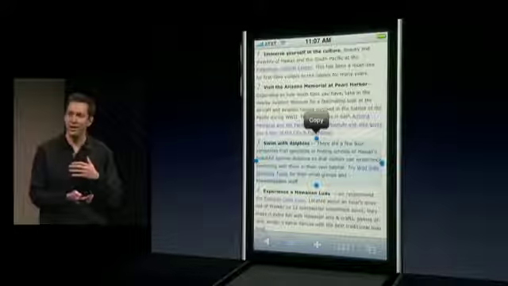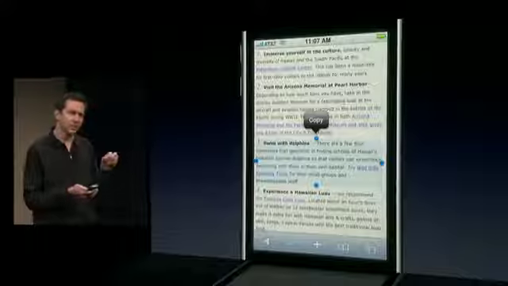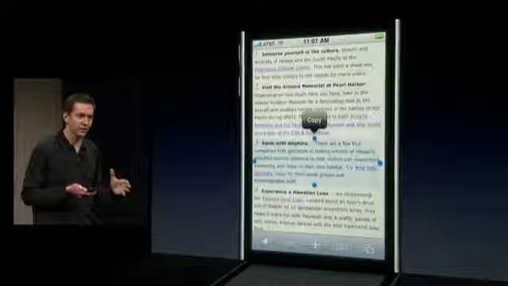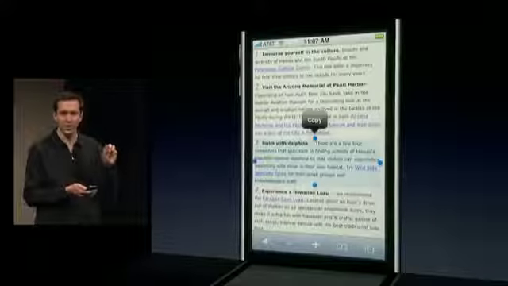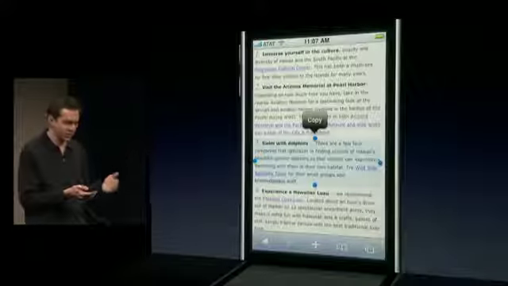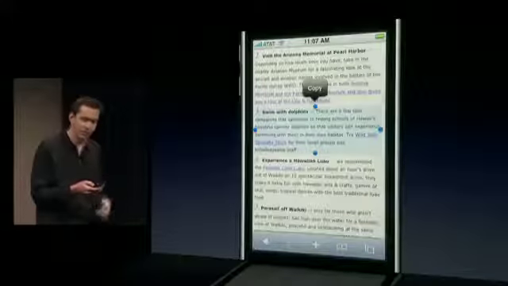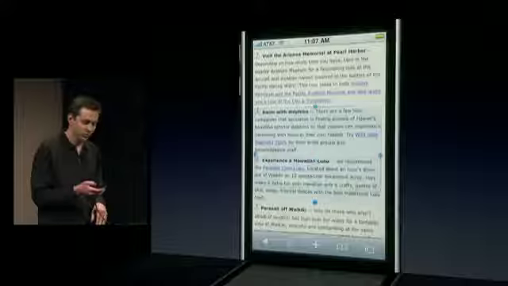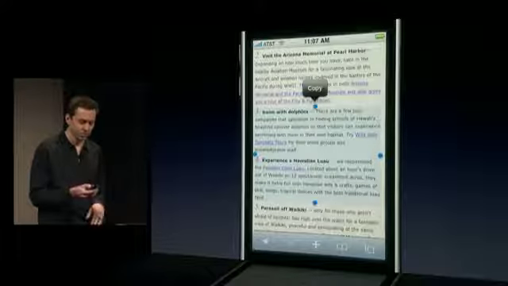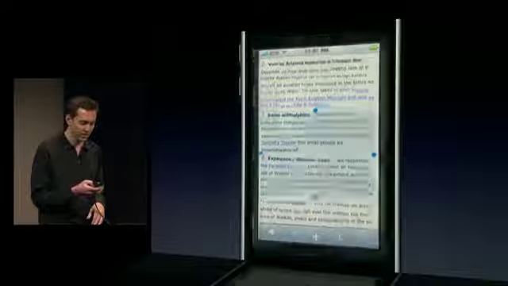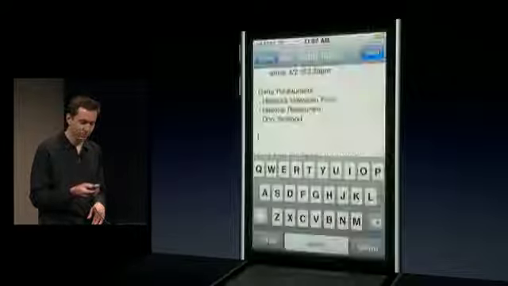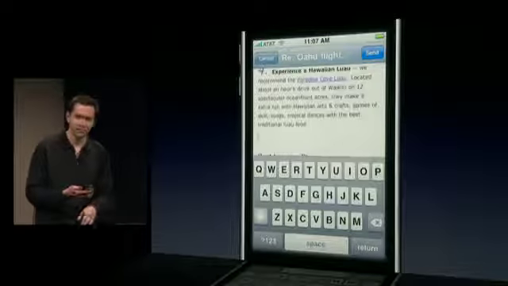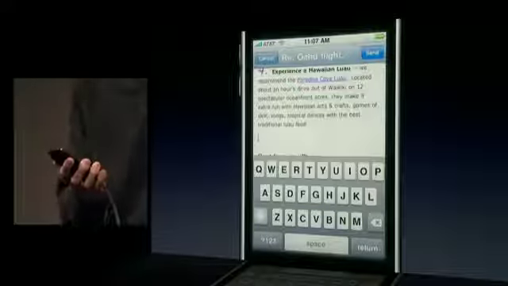In fact, we have this analytics engine in Safari that analyzes the logical layout of the page, and that's how we zoom into the right region when we double tap. We use that here when doing selections. So if I want to extend the selection, I just grab that grab point on the bottom, drag it down, and now I've selected two blocks. Go ahead and copy that HTML content, leave here, go back to Mail, tap to bring up that paste bubble, and paste. So HTML copying across applications.